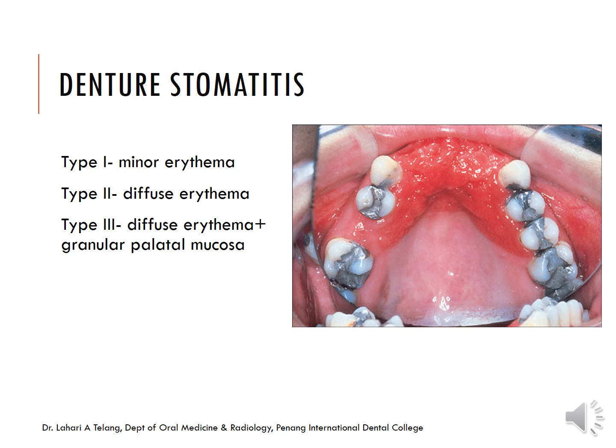Denture stomatitis is a very common lesion. I'm not going into the classification of denture stomatitis, you're pretty familiar with this, but there are three types: type 1, minor erythema restricted to a few areas only; diffuse erythema in type 2; and type 3, which is shown in the picture here, diffuse erythema and granular palatal mucosa, a raised granular appearance, typically restricted to the denture-bearing area. So like I mentioned previously, denture stomatitis is a candida associated lesion. There is a combination of both fungal as well as bacterial organisms which lead to this kind of appearance of the oral mucosa.